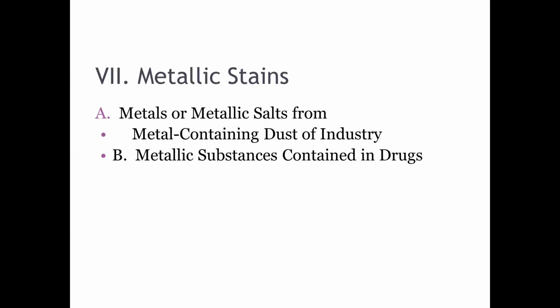We also have metallic stains, and those are from metal-containing dust of the industry. Clinical appearance, copper or brass are going to give you the green or bluish green. Iron is going to be a brown to greenish brown. Nickel is going to be green. Cadmium is going to be yellow or golden brown. So you've got a lot of different metal dusts that can create discoloration. The distribution on a tooth surface is primarily on the anterior teeth. Again, think about the patient inhaling this dust. The cervical third is more commonly affected.